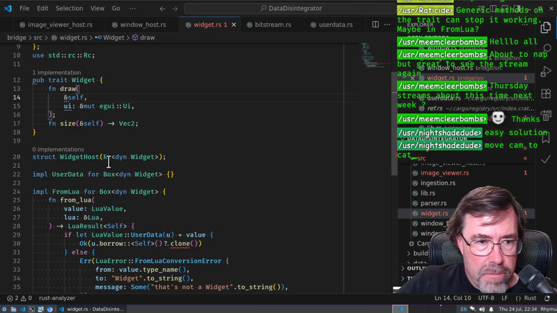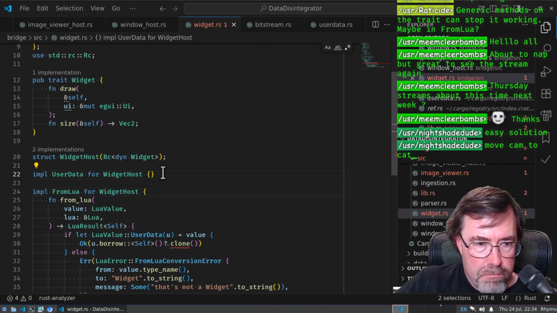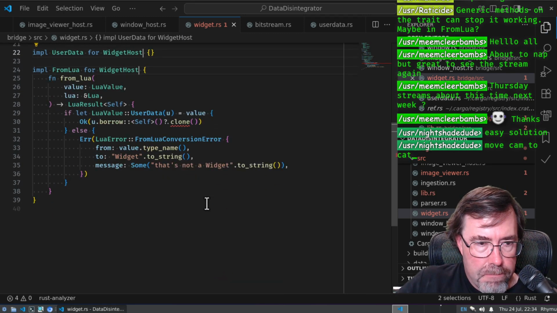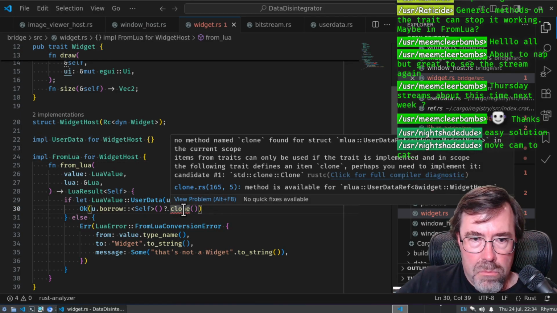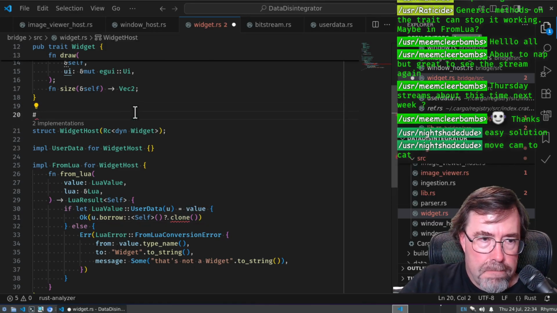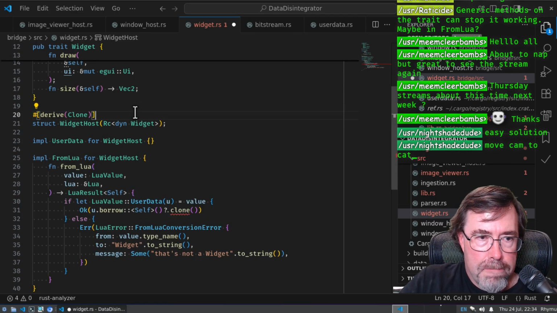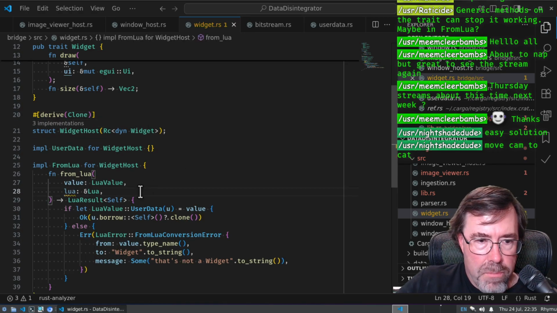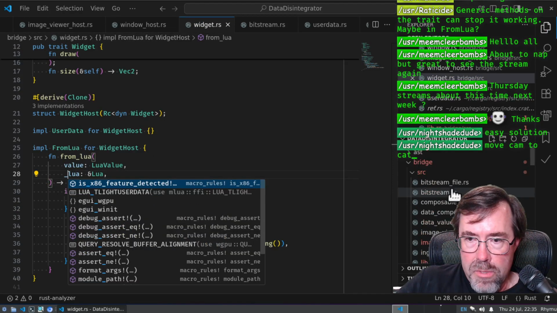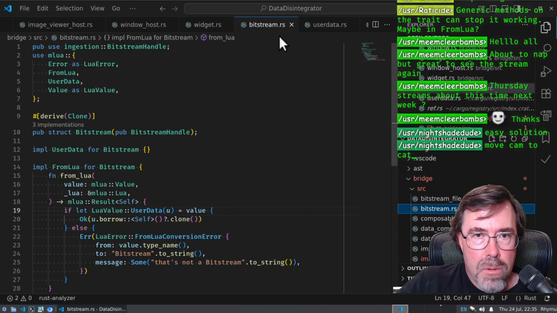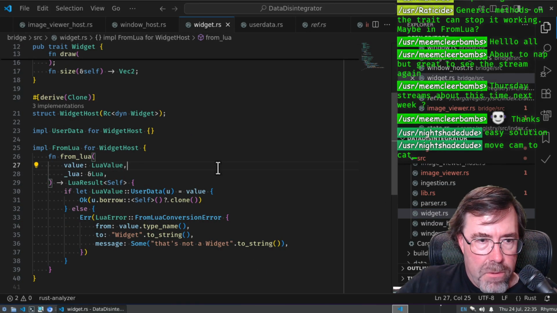Okay, so then if this is implementing it for widget host, derive clone. Okay, cool. We didn't need Lua after all. Is that true? The bitstream didn't need Lua either? No, it didn't. Okay.